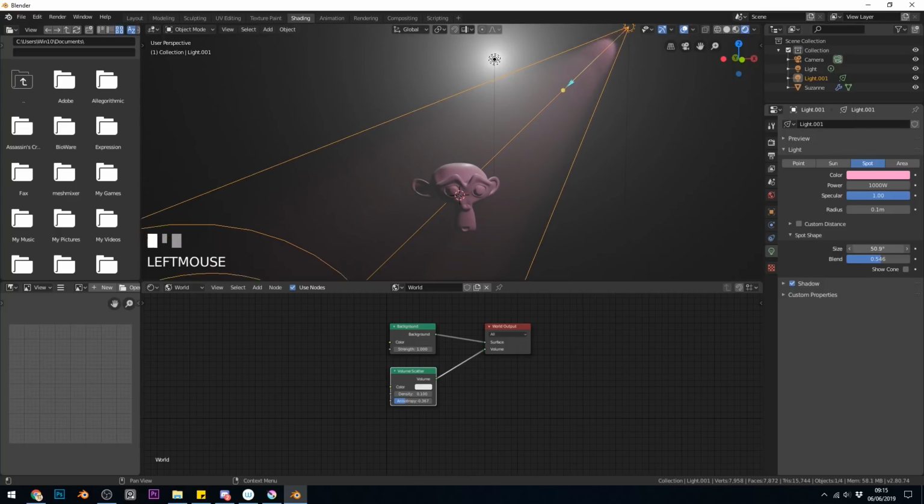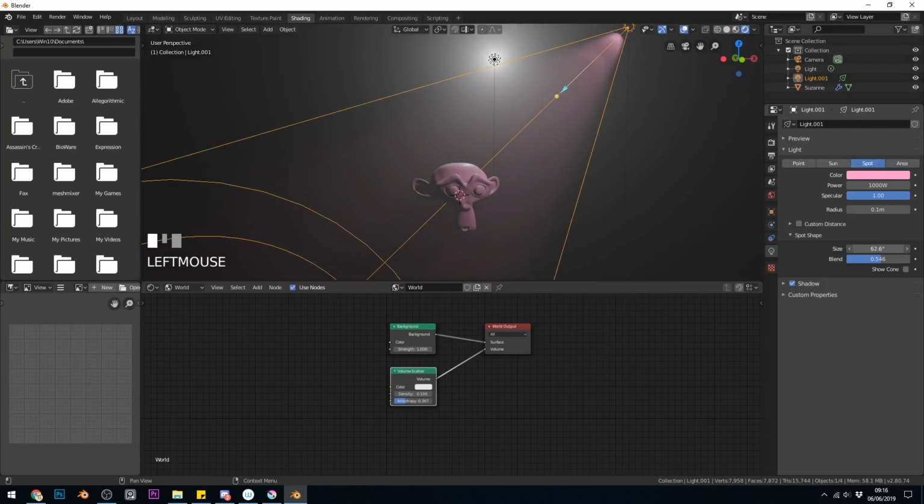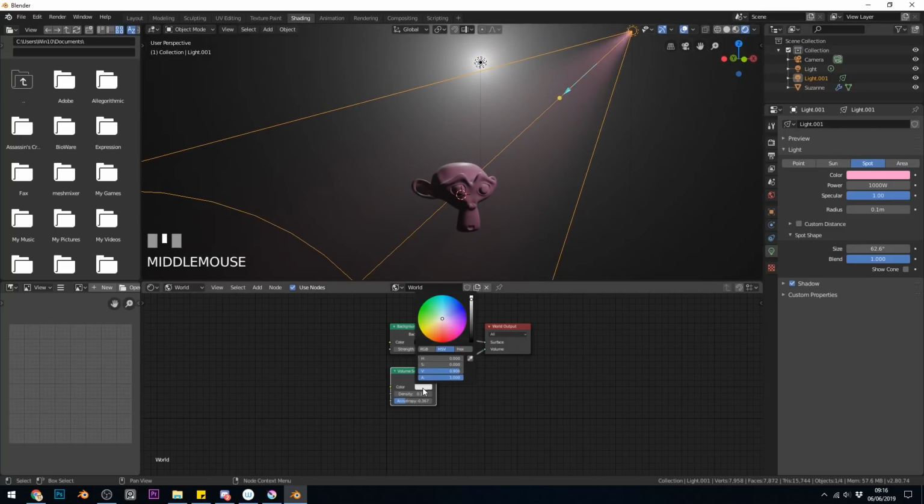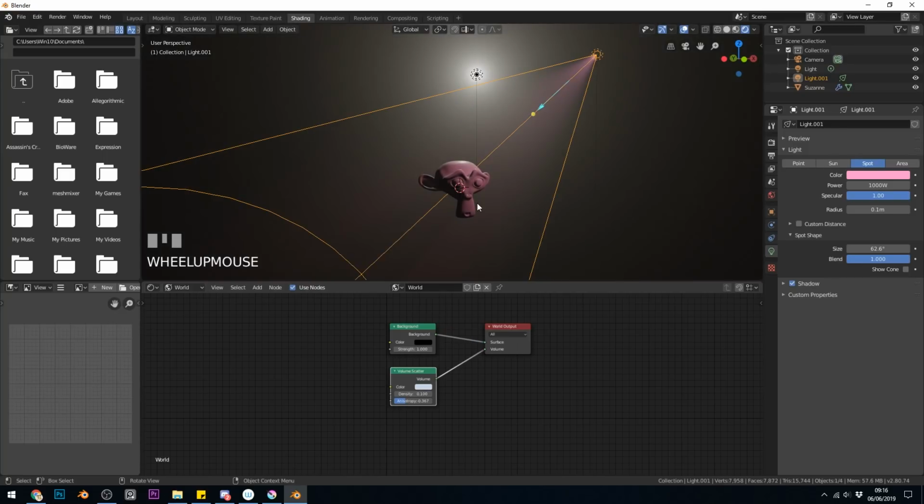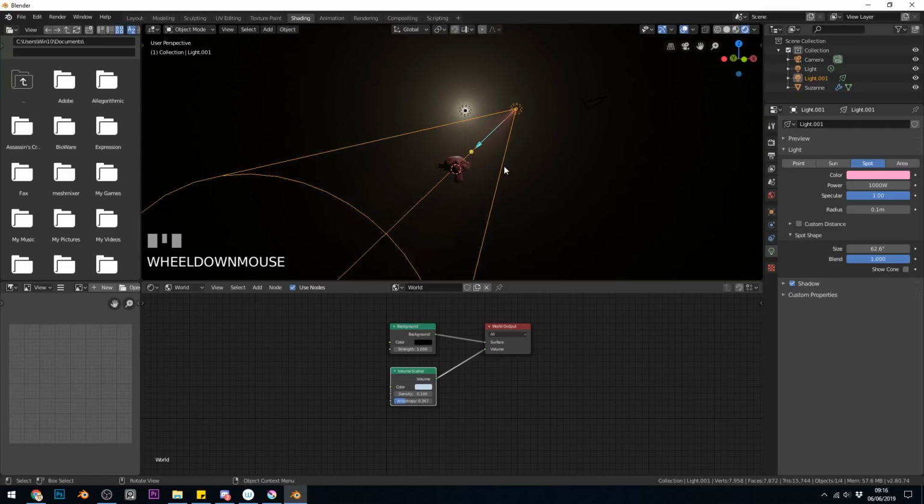And now if we change the spotlight size, you can see the effect that that's having and the blend just there, and it's much more visible. Now at the moment, I don't think this looks so great, and that's because our background color is gray. If we change this to black, that's helping a bit, and maybe the color of our fog, we can sort of make it slightly bluey or something. It's looking a bit better. That will make a difference how zoomed into your object you are.